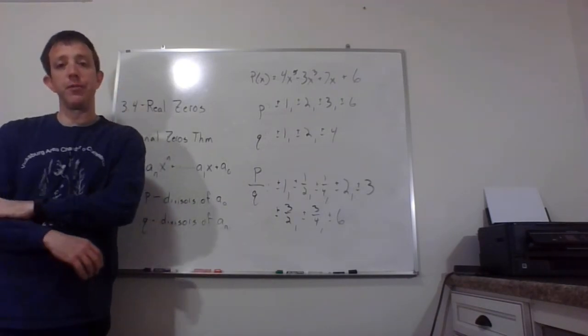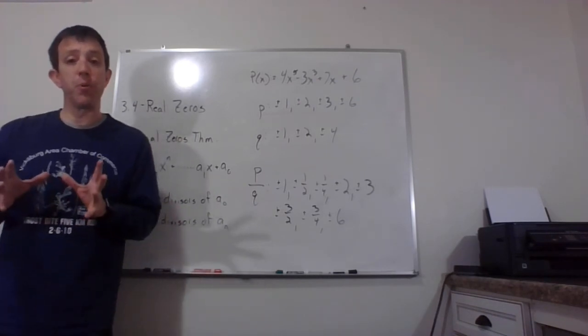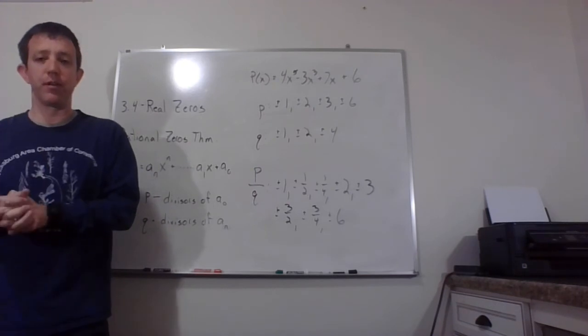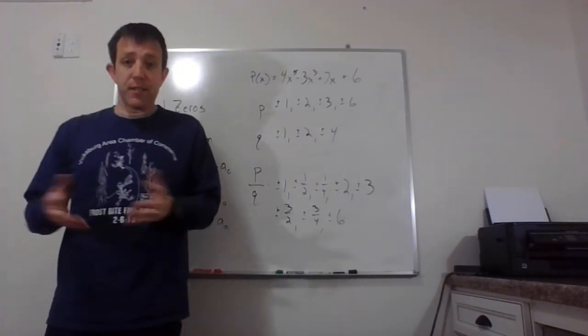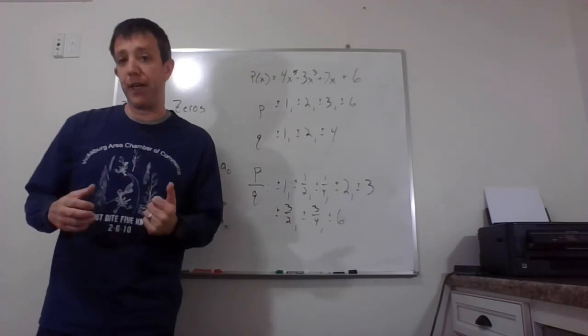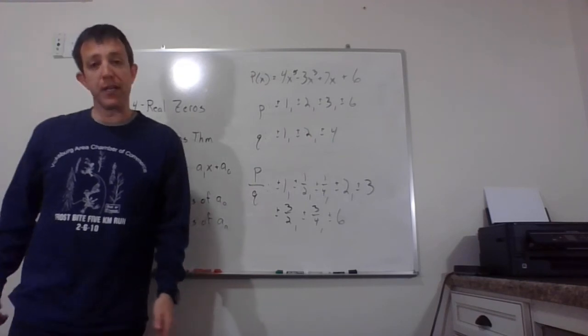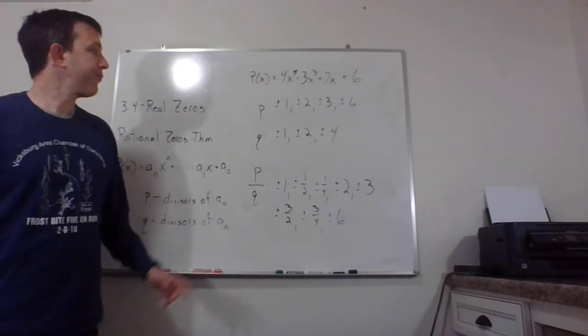All we're going to learn to do here is build these potential zeros. Now these won't all be zeros, thank goodness. I mean, there would be tons if they were all zeros. But some of them will be, and that's just going to be one of the tools that we have to try and find the solutions here. So you'll see I have an example. I have p of x is equal to 4x to the fifth minus 3x cubed plus 7x plus 6.